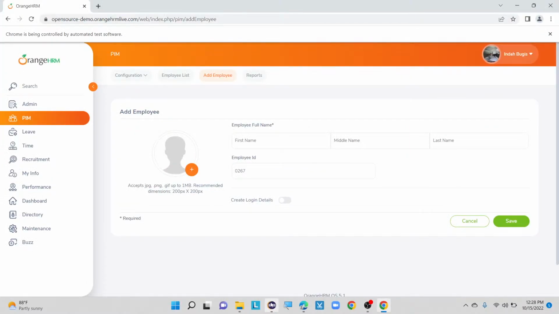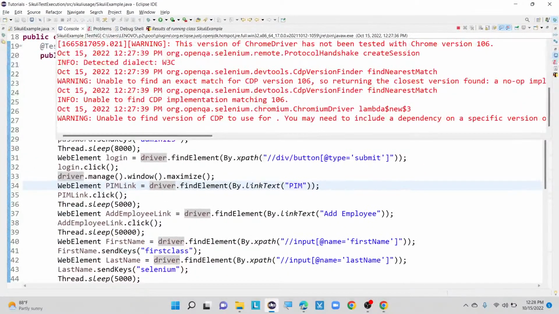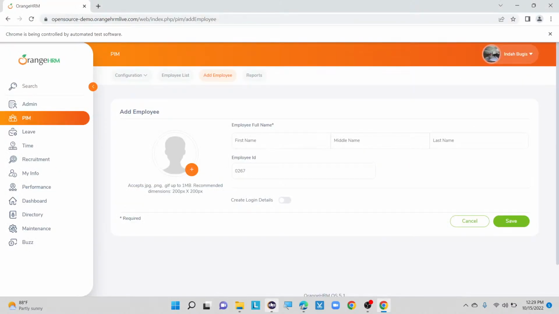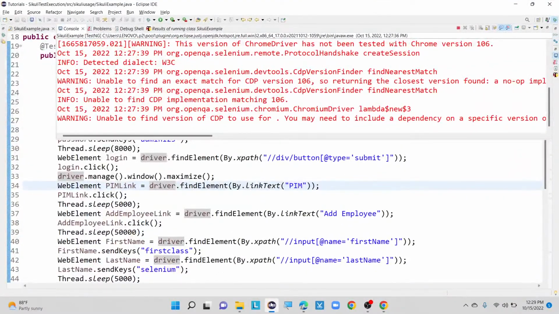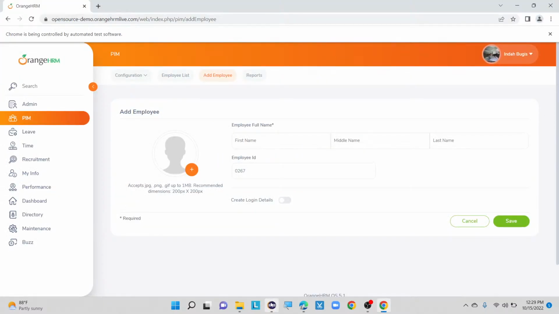Even the XPath is correct. It entered. Okay.